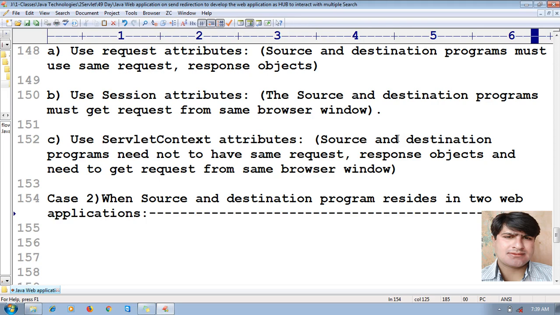So in this case we can append the query string.